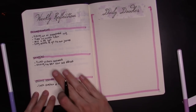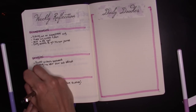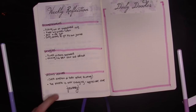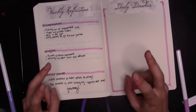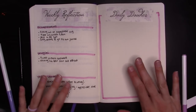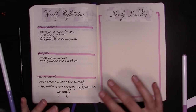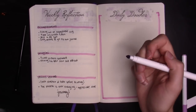So a lesson learned from how slow and difficult the writing has been, I'm going to say the process is always changing, or ever changing. So I wrote, the process is ever changing, appreciate the journey. Because even though I am writing slow right now, and I say that in air quotes because everybody writes at different speeds and paces, this is just a bit slow for me personally. But I know that sometimes I write fast, sometimes I write slow, sometimes I take time off. It's just always going to change, and that's okay. That's just fine.